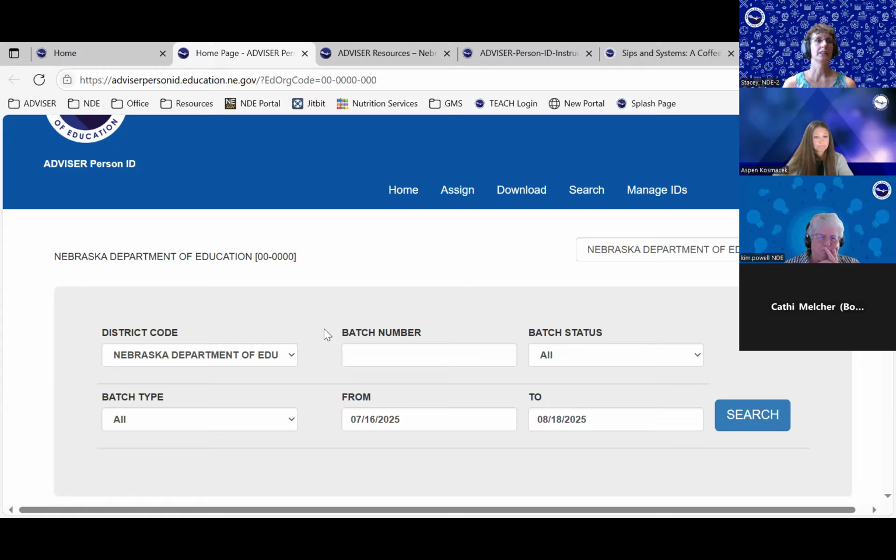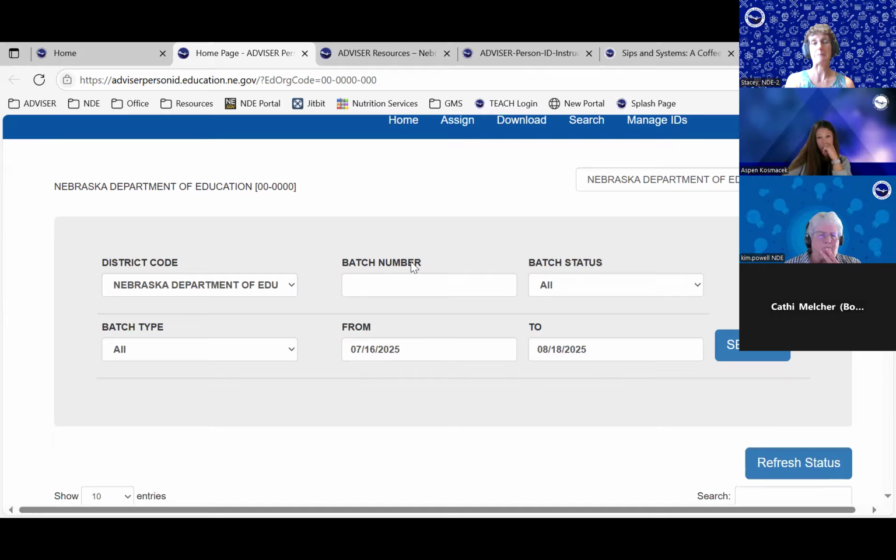My example that I like to use is my sister, because her legal name is Kimberly and she prefers to be called Kim. So if she fills out documents, most of the time it's going to be Kim, but in Advisor Person ID, she would probably be Kimberly because that's what's on her certificate. So we strongly encourage you to communicate with these post-secondary schools too with the Advisor Person ID.